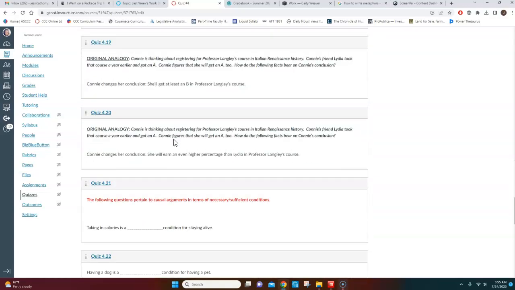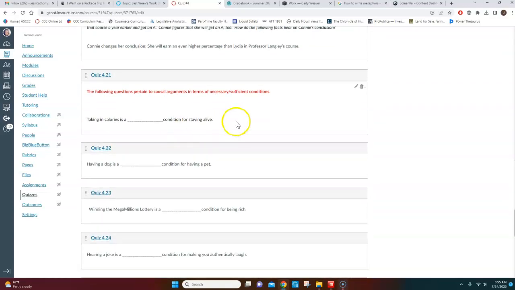Now let's go down to this. Just to let you know, you're going to have four options for these in each multiple choice section. You can have necessary, sufficient, both necessary and sufficient, or neither necessary nor sufficient.